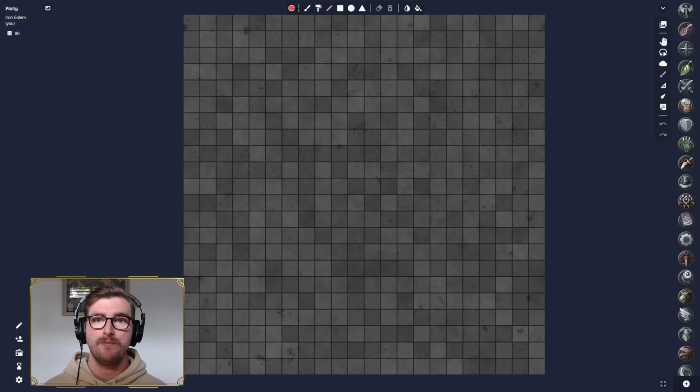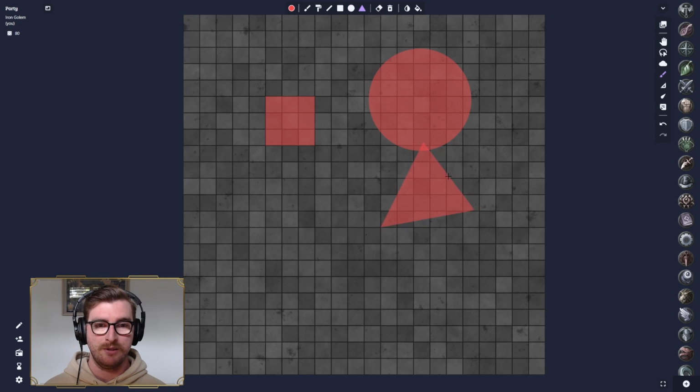The drawing tool, you can see up along the top here, we've got our different shapes. Just say you want a circle radius of fireball, you can throw that in there. A square, maybe for entangle or something, you want it to go 3x3 squares. And you can even make a little cone shape as well. You can change the colors, you can raise them, and you can also change the opacity of them as well. So let's get rid of those.